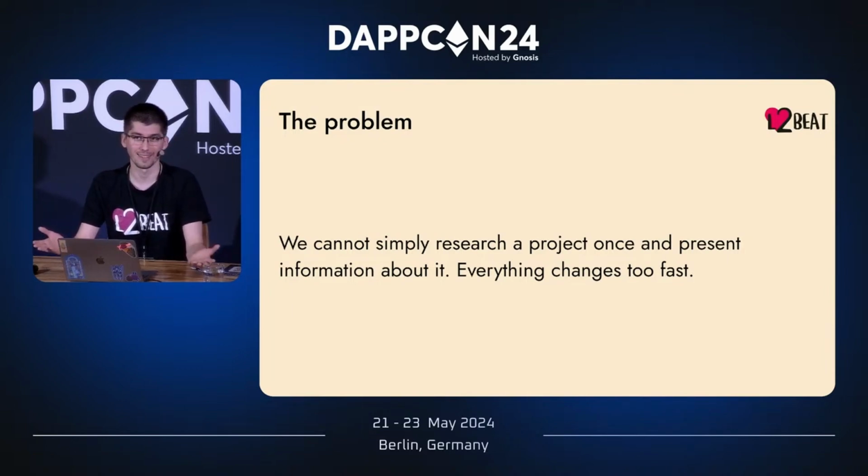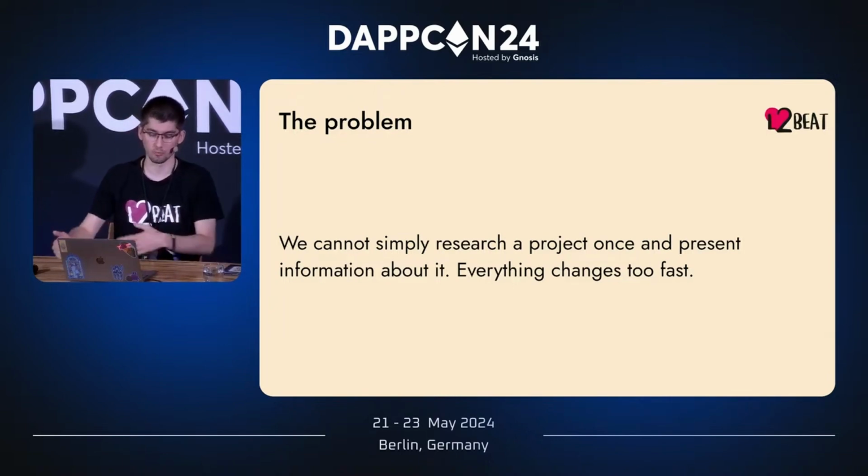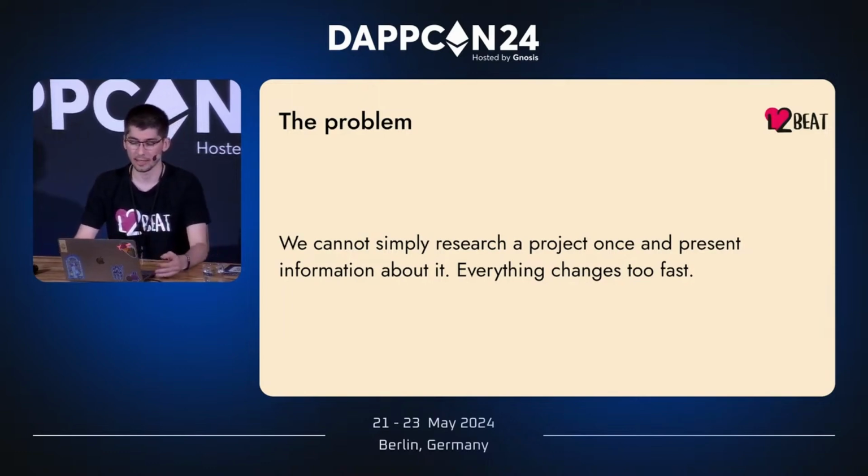We tried this at the start. We had very few projects, and it was possible to sit down and do very manual work: look at the smart contracts, try to get a sense of how it all works, and then do a write-up that would come down to presenting our findings on the website. If we would continue this process, it would be completely unsustainable because of all of those upgrades. The moment we publish the information, it instantly becomes stale because one of the projects upgrades, and so we had to come up with a solution.